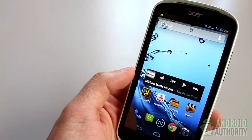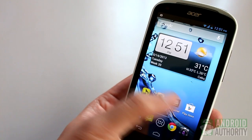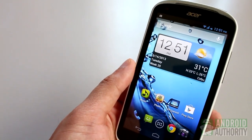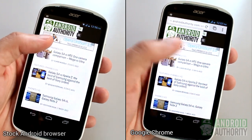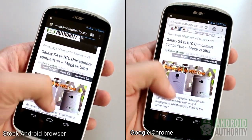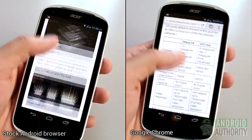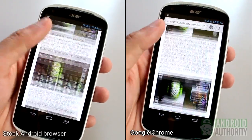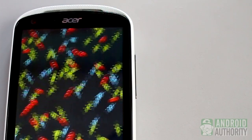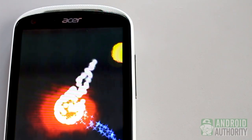The good news, however, is that the phone's display lives up to its liquid name in terms of snappiness and fluidity. The touchscreen is responsive enough, and scrolling through home screens is smooth enough. The web browsing is functional at best. Whichever of the two default browsers I use, either stock Android browser or Google Chrome, the phone seems to gasp for breath when rendering web pages and when zooming in or out. It's not a jitter-free ride across the web on this phone, and the smoothness along with the jitter can be attributed primarily to the phone's processing capability.